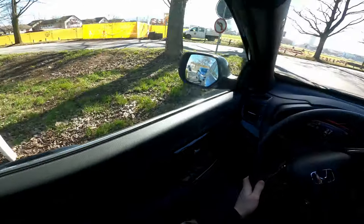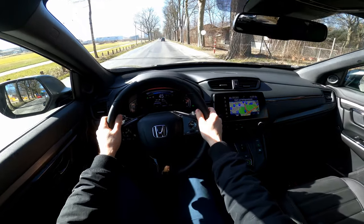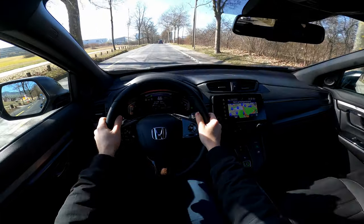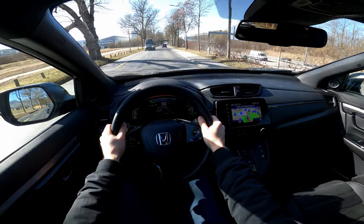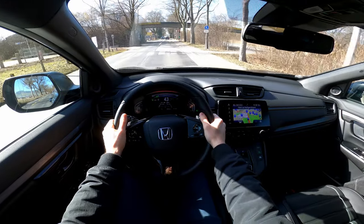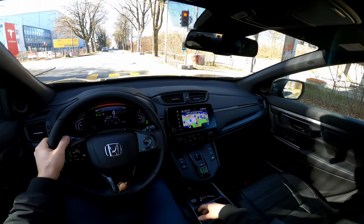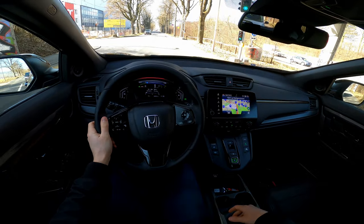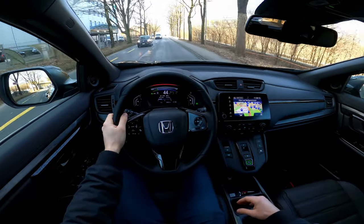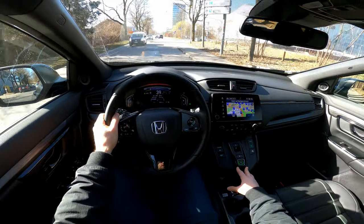You can also drive in Sport mode — the car will try to give you the best performance. Honda has amazing experience with sporty cars, and this engine sounds just fabulous when you press the acceleration. It is really impressive. I love that sound. Super, super nice — I really love the car and what they did with it. It's pretty punchy, this engine. I love the way it sounds, the way it responds, and the gearbox — the way it changes gears is super fast and super responsive. Just the way it should be.